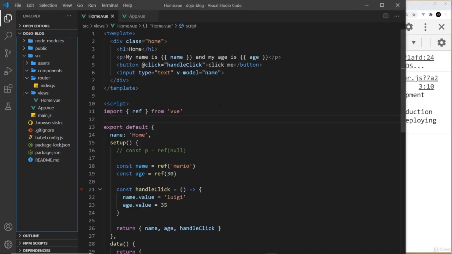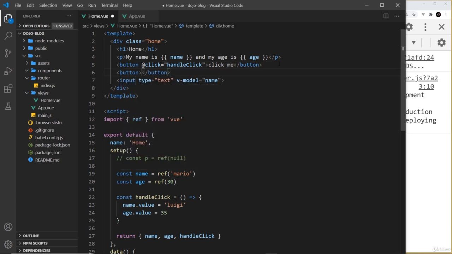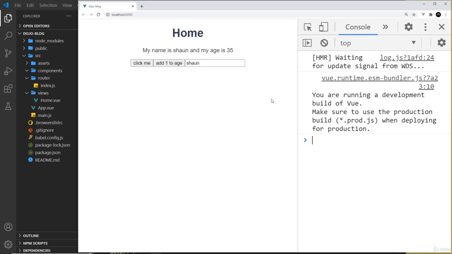Let's also add another button, and I'll do that just below this first button. I'm going to add a click event to this. So I'll say @click and set it equal to something. Now I'm not going to reference a function. I'm just going to do the JavaScript directly in here. And all I'm going to do is take the age variable that we have, and I can say ++ to add one to it. Again, we don't need to say age.value++, because in the template, we don't use the value property. Inside the button, I'll just say add 1 to age. I'm going to save this and see if it works. And if I click this, we can see age going up.